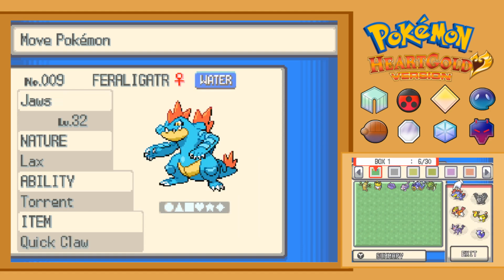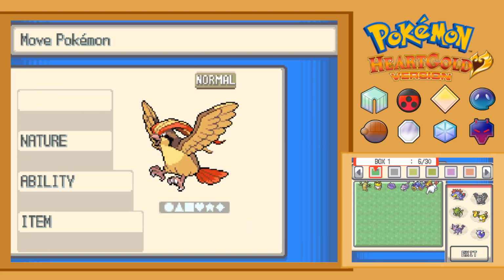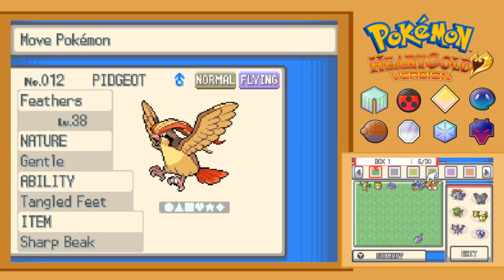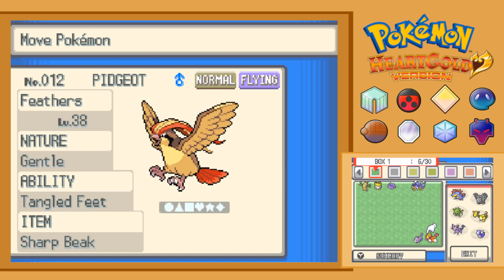And, Blade in place of Feathers. Bye, Feathers. Feathers and Gnaw now. Let's actually move them down here, so they're a little apart from the other guys. Feathers and Gnaw have left the team. For now, at least. Good, reliable guys. Did my Pidgeot in this get Tangled Feet? How common an ability is that for Pidgeot? Am I just remembering incorrectly and that's actually super common? It doesn't matter.